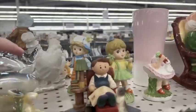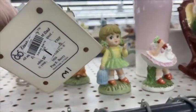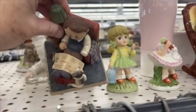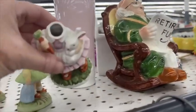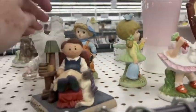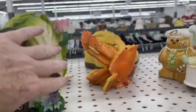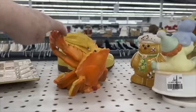So when I do my research, I kind of go down the rabbit hole that way. Okay, well, this gnome thing isn't selling, but let me find out what other stuff. That way, it just gives me something else in the barrel for me to be looking for. That way I feel like my search for that particular item isn't a waste of time, and I'm still trying to find something in that same realm, because obviously I was drawn to the gnome. I think you get my logic there.